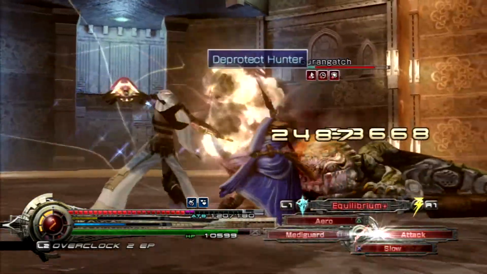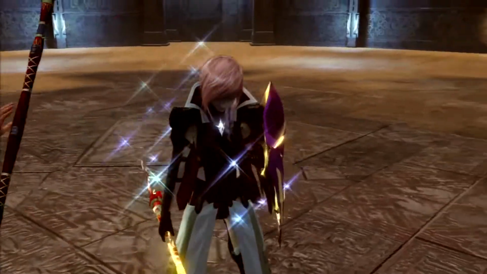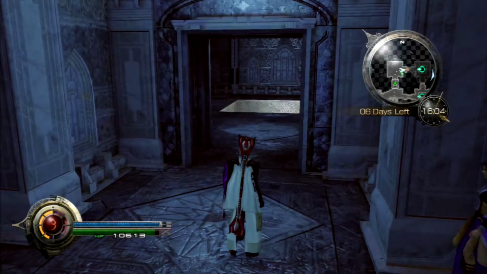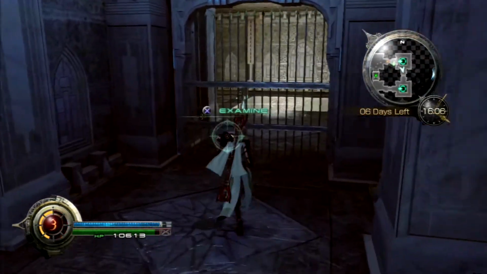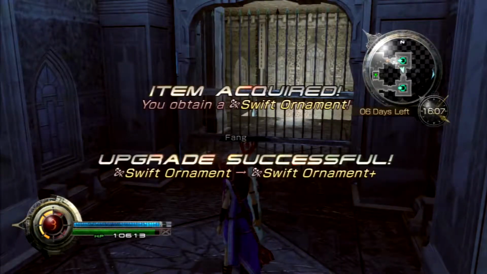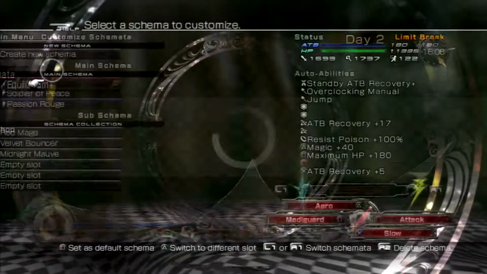Bye-bye, Gorengatch. Medigard. And in here, there's yet another treasure ball. And our Swift ornament is upgraded. Swift Ornament Plus.